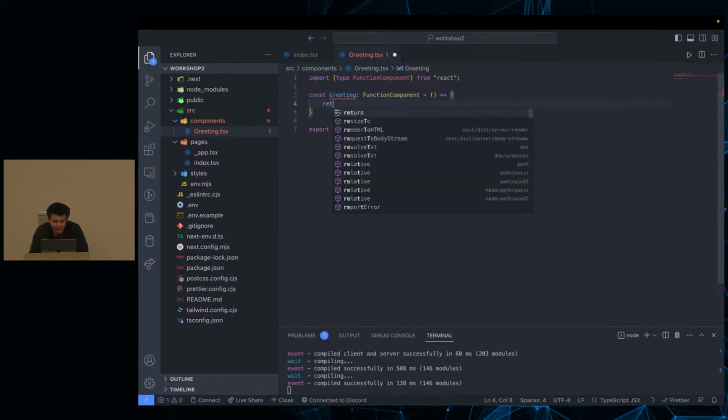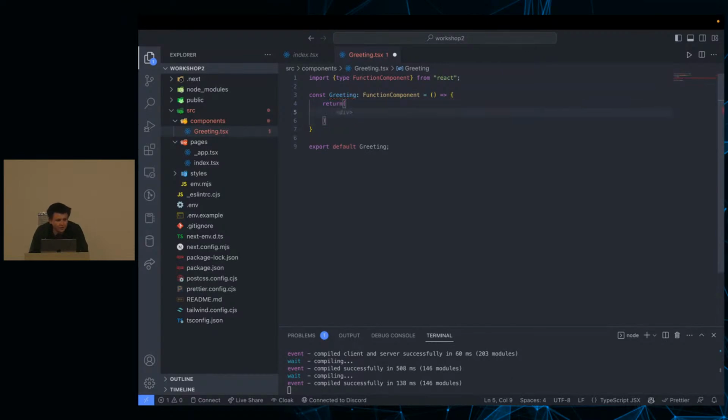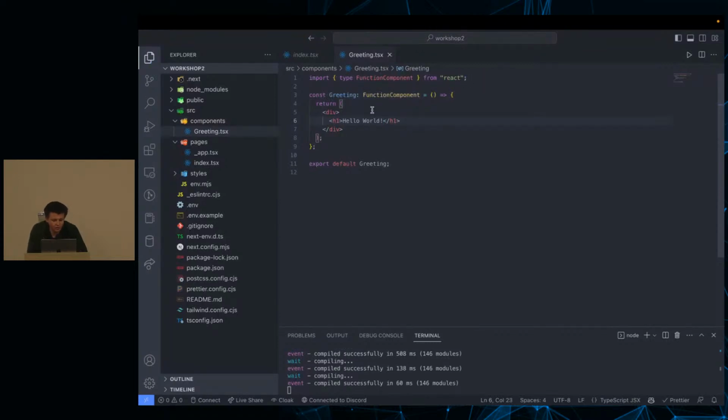And then we need a return statement here. So React components are just functions. If you have any experience with JavaScript or TypeScript or really any functional language like C, for example, components are just functions. It can look a little bit scary, but essentially you're just returning HTML. So the first thing we're going to do here is add a div, and then we're just going to add a hello world. We'll add a little exclamation point there. And then you can save it with Command S, or Control S on Windows. So now we have our first component.